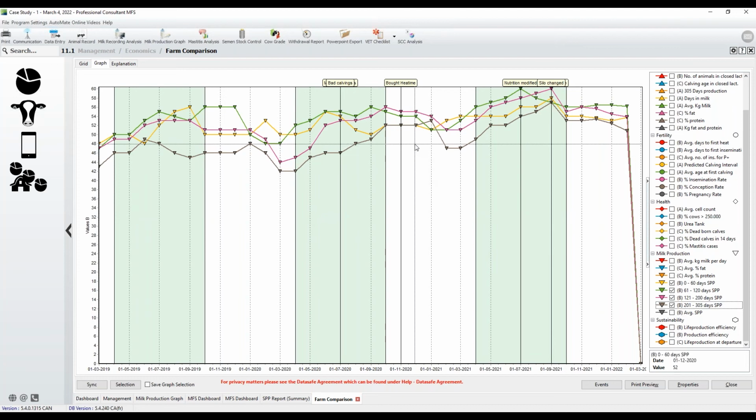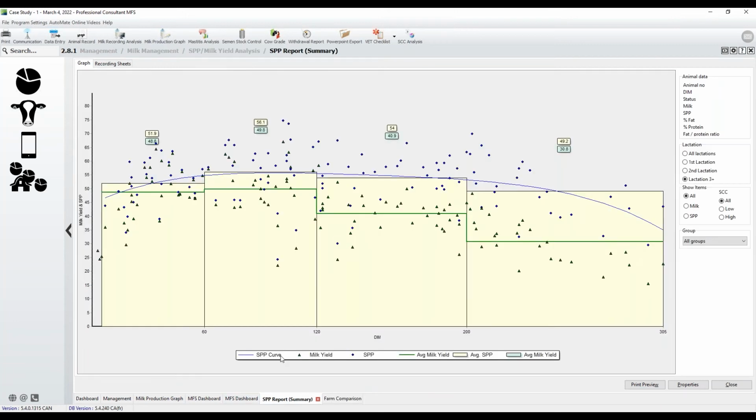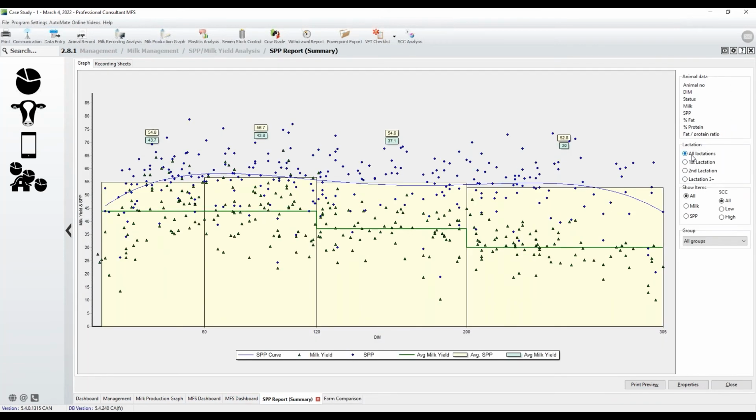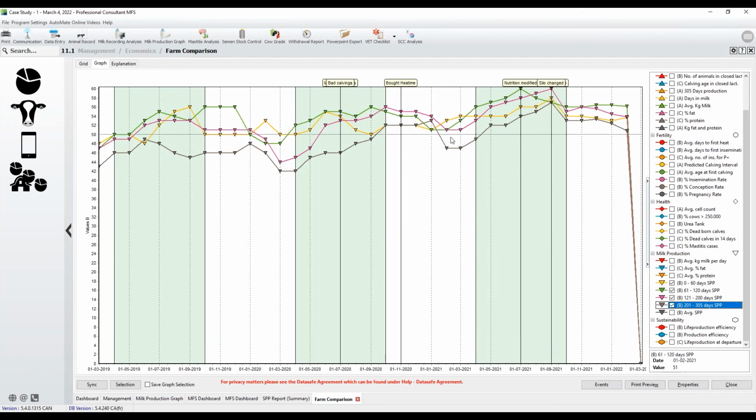So if I can put it visually here for our audience, what JP means by having all those lines overlapping each other very closely is, if we revert back to this report here, let me just select all lactation. You see how this trend is very flat. So what we're seeing here, the 4 tabs that you see are ultimately the 4 lines. So you want those lines as close as possible in this graph.